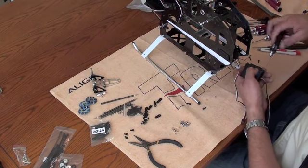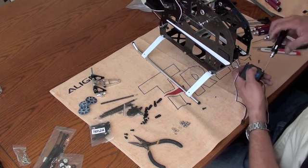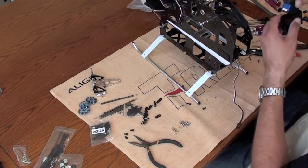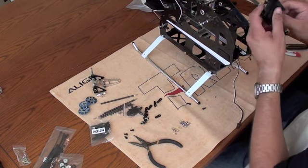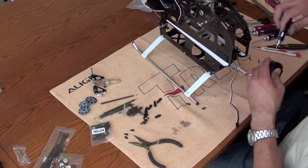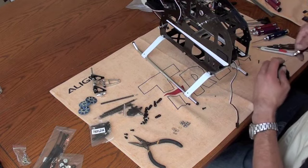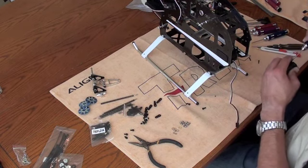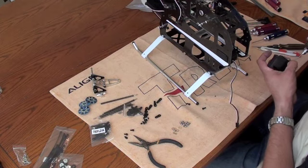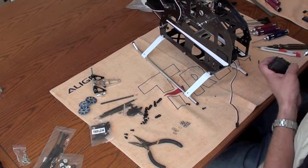So let's flip this over. Take that out, drop this in, push that down. And that's so those wires can pass through from the motor. So let's do that. Elevator servo mount. Legs face away from the servo. Please note orientation.